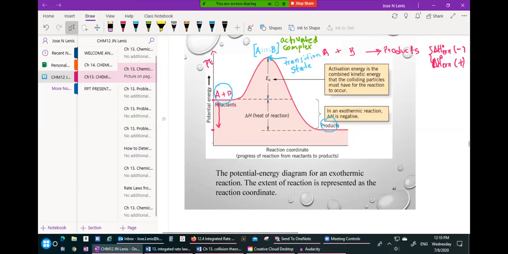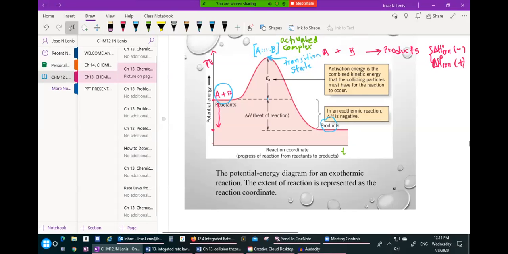Once that position is reached, it's just a matter of time. This is the reaction coordinate or reaction time. So it's just a matter of time. The system will go by itself because this is when you go up and you have high potential energy. Now it's easier to go down, like on a roller coaster. You don't have to do anything else. Gravity in a roller coaster will bring you down. Here, energy will bring you down.